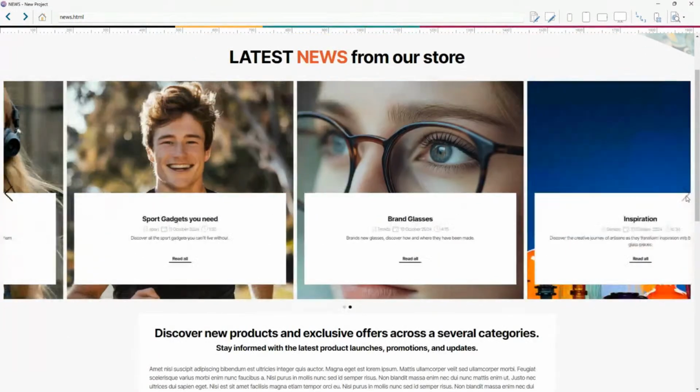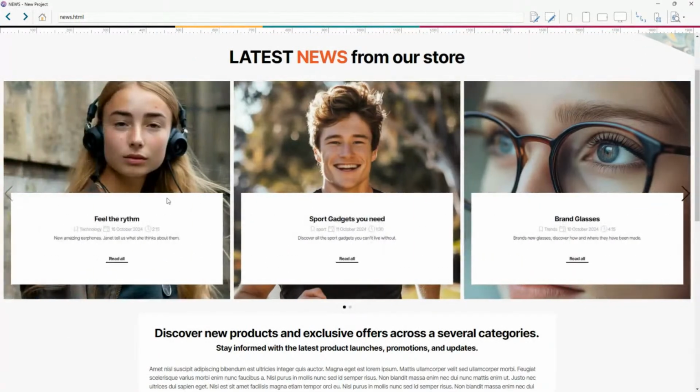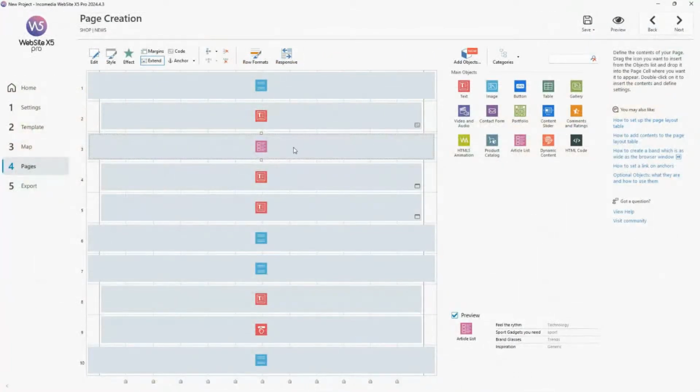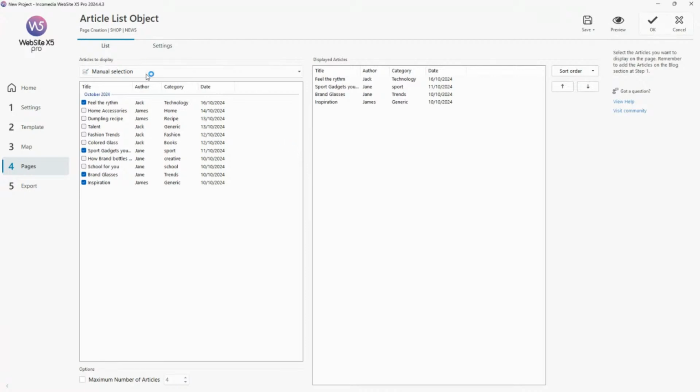You can also get this kind of display with a slideshow, but you can pick among others. So just open up this object. You can see right here that you have this whole new set of options, which essentially allows you to select what blog entries you want to display in this specific object on this specific page.